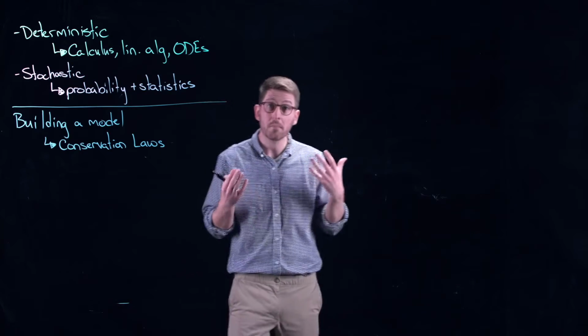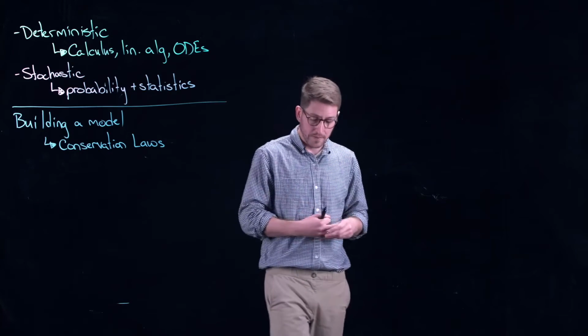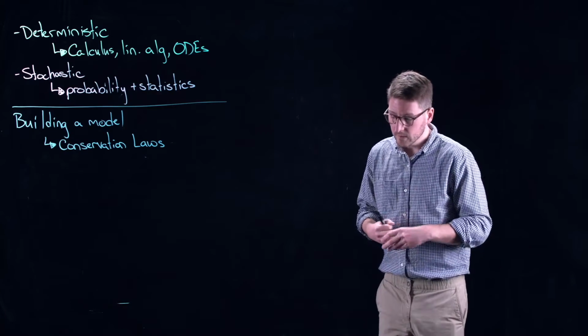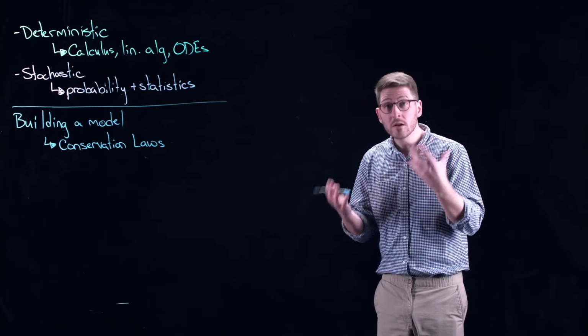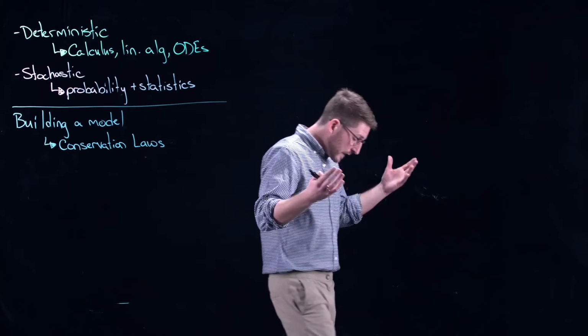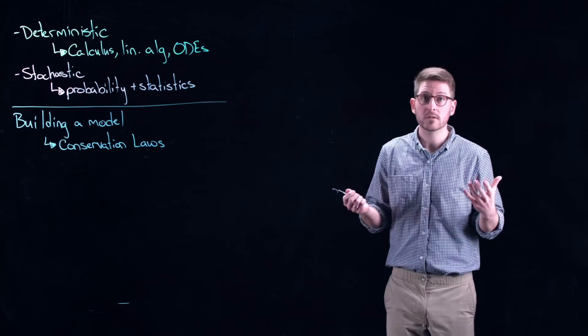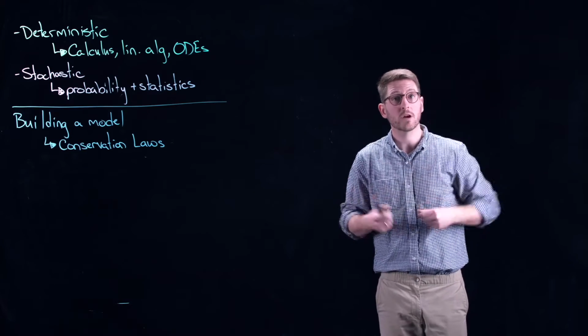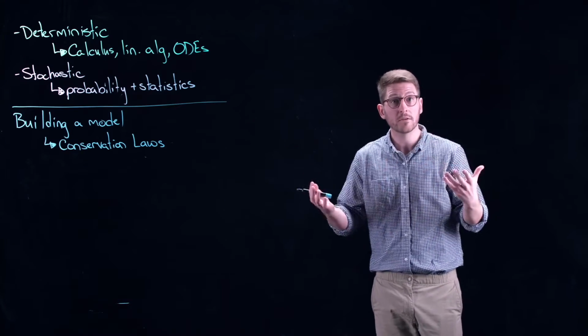So conservation of momentum, for example. These are things that we sort of build into models because we know they have to be there. And they don't just have to come from physics. For example, imagine we have 10 animals in a pen and we want to sort of try and understand their movements and their behavior in the pen.